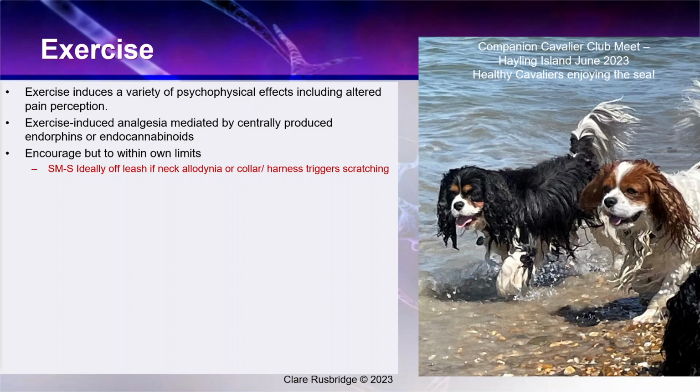Some people do not live in an environment where you can exercise the dog off leash, or they just don't have good recall. And there are very, very few safe places, such as fields that you can hire sometimes, but there's very few of those where you can allow your dog off if you cannot recall safely.